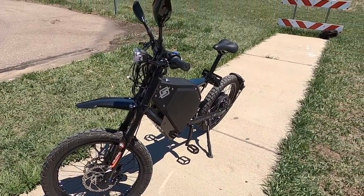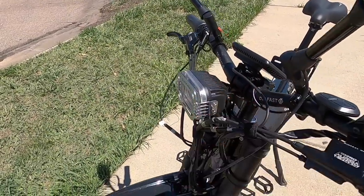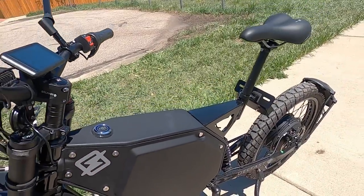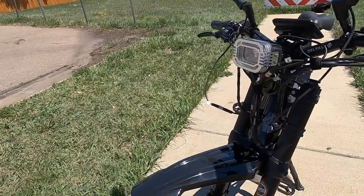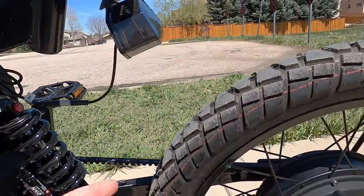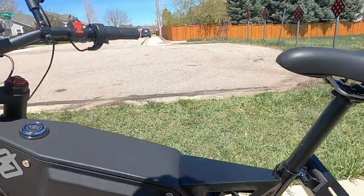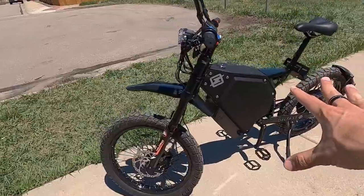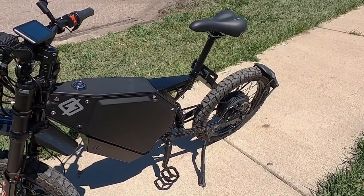The lights were pretty finicky to set up because the cable for the headlight wasn't visible — it wasn't protruding from the frame — so I had to take the housing off, find the right cable, and fish it out. I've made it look as pretty as I could, but you have so many cables up here there's only so much you can do. There's also a cable back here for the rear light that's kind of just hanging out — I might zip-tie it to keep it out of the way. You do have to take off the housing to connect the battery since they disconnect it for shipping.